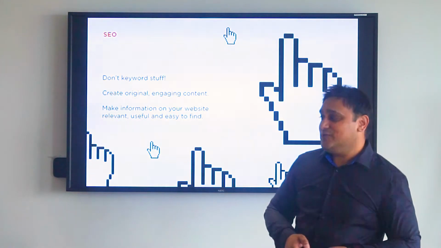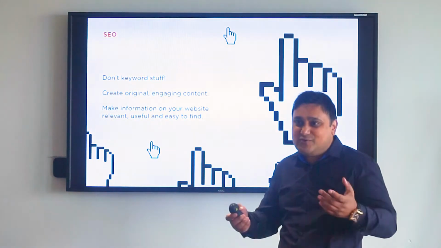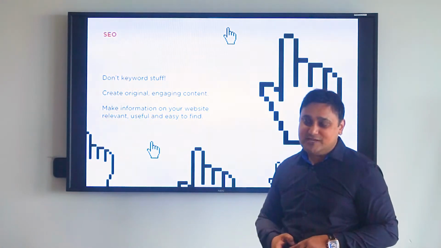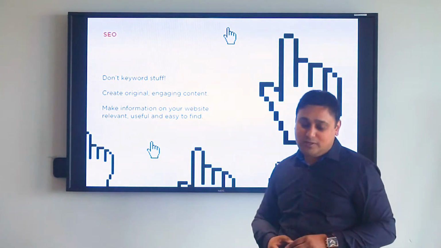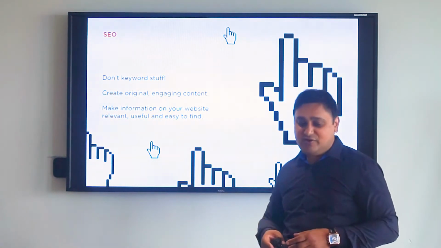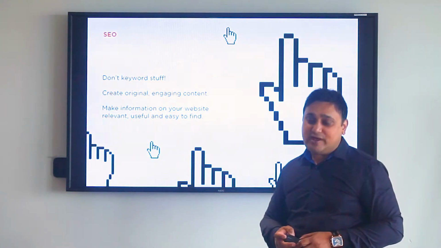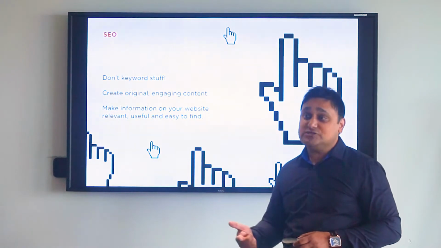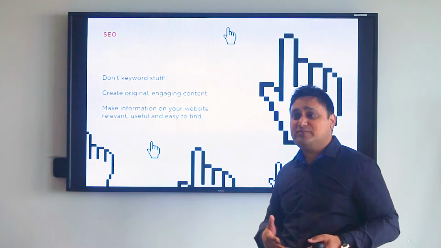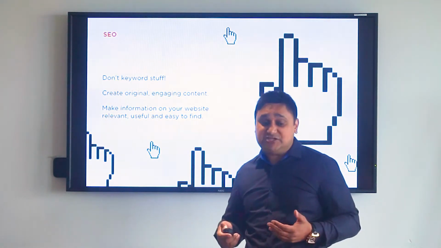It used to be the case when the search engines first kicked off that you could just stuff your page with keywords like Chinese, steak, or restaurant, and work your way up. But the algorithms that these search engines use now have become a lot more complicated. A lot of it is now based around credibility, content, fresh content, and link backs from reputable sources.